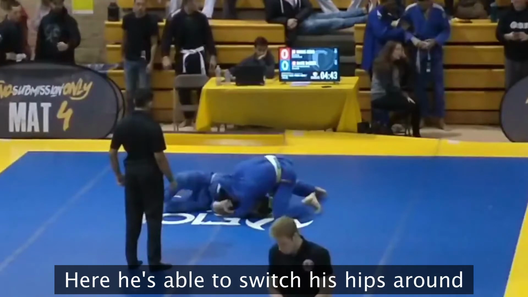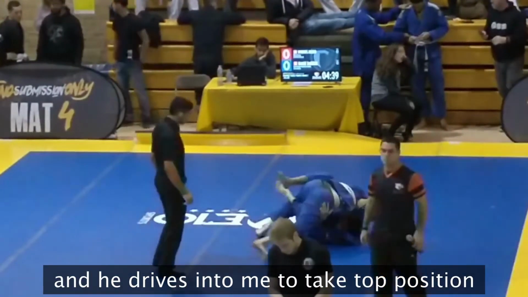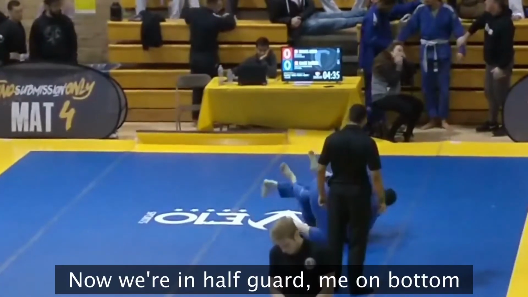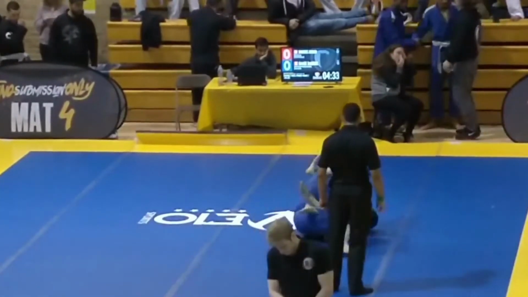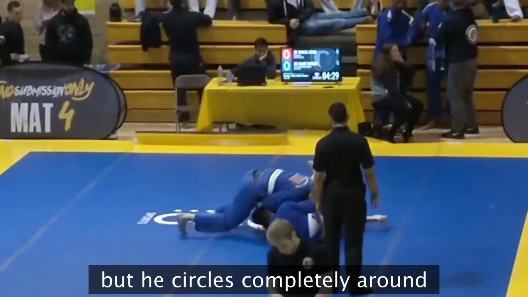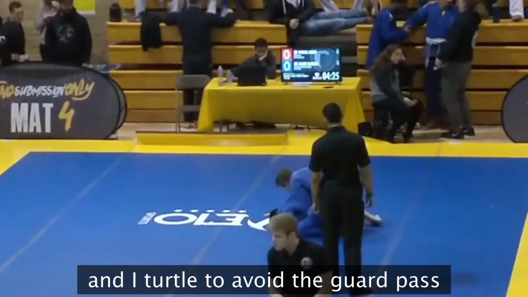Here he's able to switch his hips around to come onto his knees, and he drives into me to take top position. Now we're in half guard, me on bottom. Opponent knee cuts to the right. I try to keep my legs in front of him, but he circles completely around to get past my legs, and I turtle to avoid the guard pass.